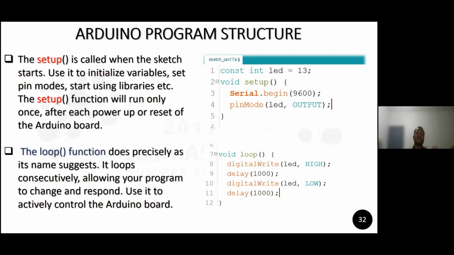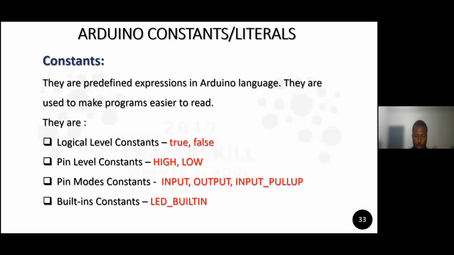Okay. Now, given that there is power connection to your Arduino, the loop is an infinite loop. That means it never ends. So anything in it will keep on running and running and running so far as the Arduino has power. So these are the two functions which are always expected: the setup for configuration, and the loop for the execution of your actual program.